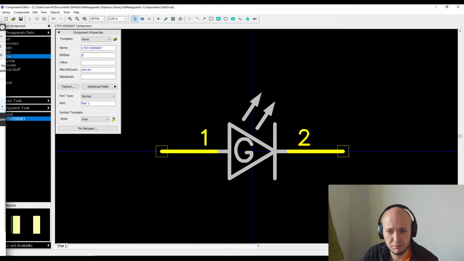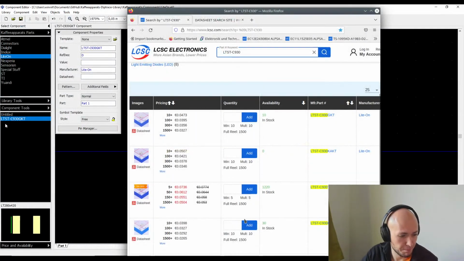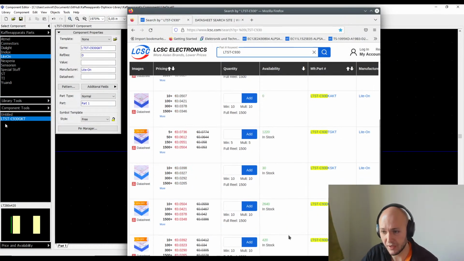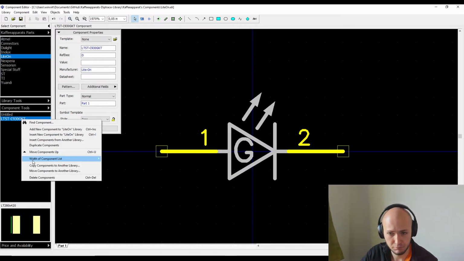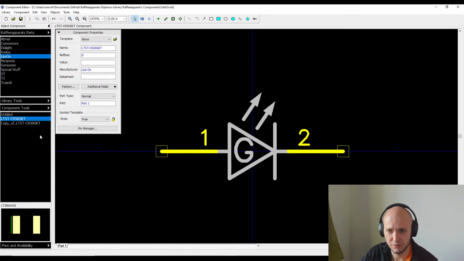And now it's an easy thing to duplicate those and add the other colors, because we have different colors that we might use.